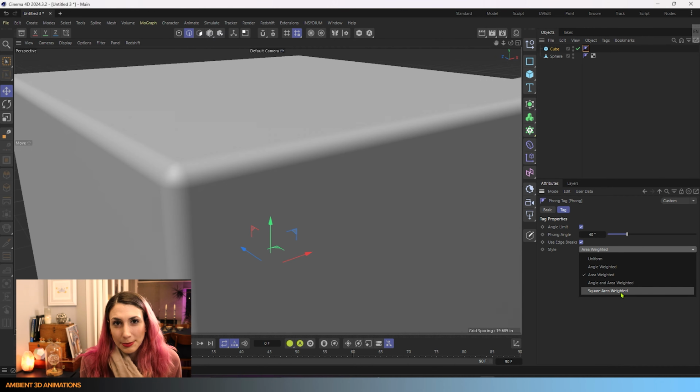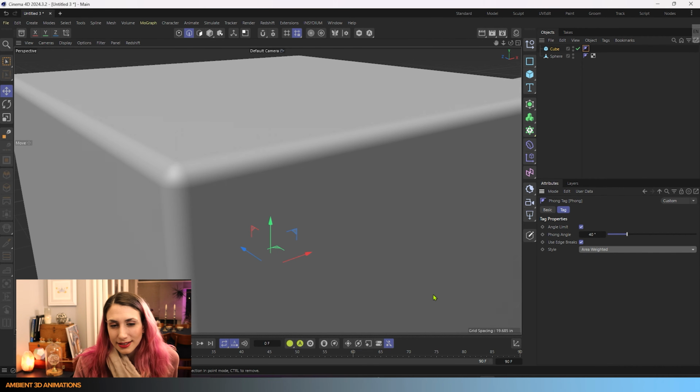Now, if you've watched my podcast for a while, you know that I prefer to not have n-gons in my model. You may be able to find an exception for it, but I prefer to avoid them. But if you are choosing one of these options and you have a model that has n-gons in it, this is a pretty good option for it.